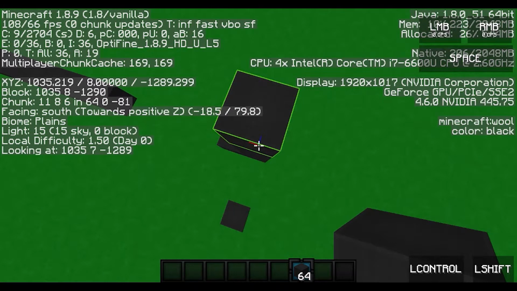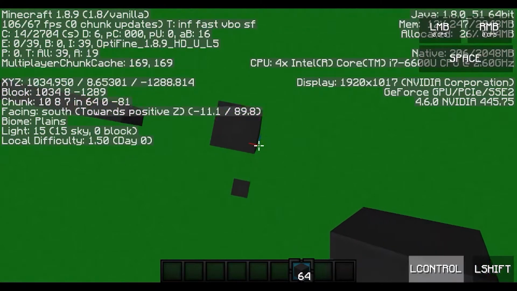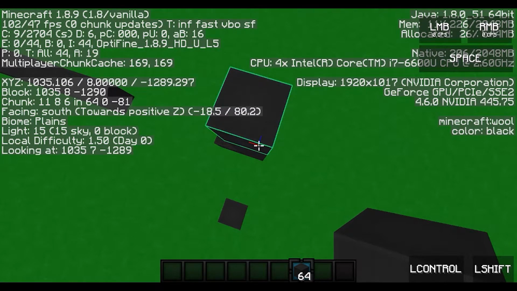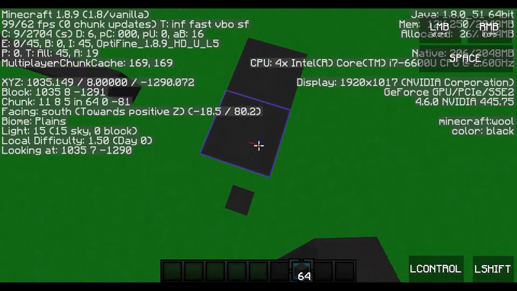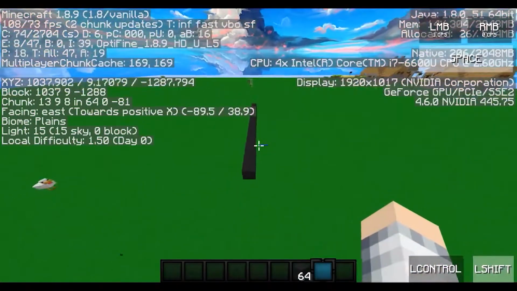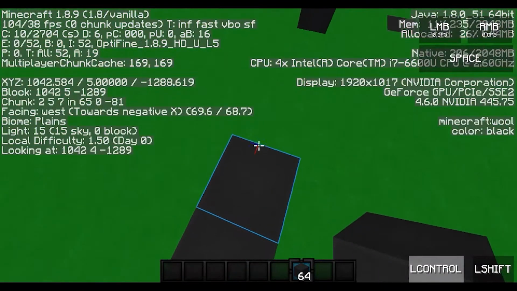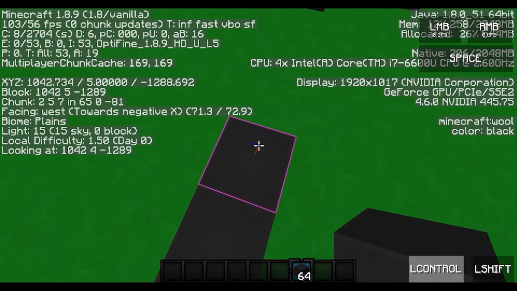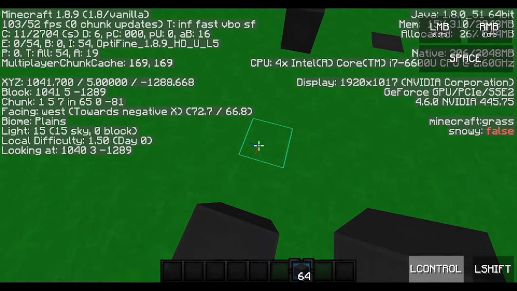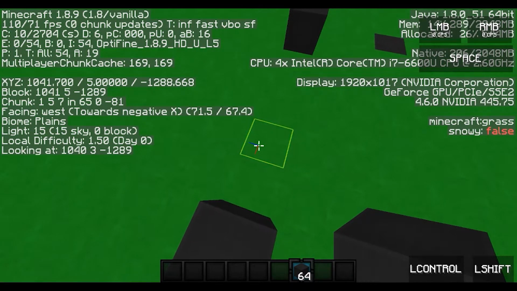Personally, I don't use this F3 thing, and I just kind of do it myself, so you don't have to be exactly on it, but if you're starting out, you should probably get pretty near it in order to practice, because then you always have consistent practice at the same angle. So back to here, let's say we're facing this way, which is west, then you would go here, and then you would look in that direction, which is 90 minus 18.5, which if I know math, is 71.5. You go there, and now you just practice the movement.